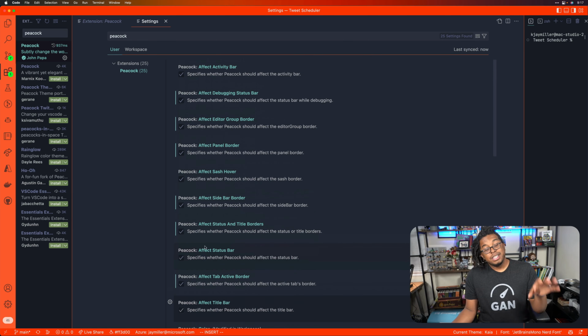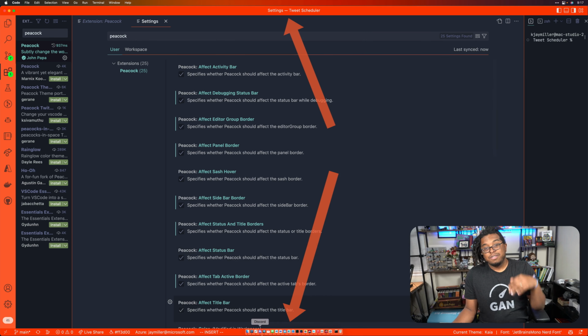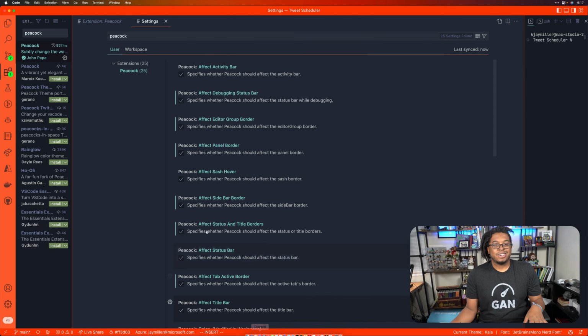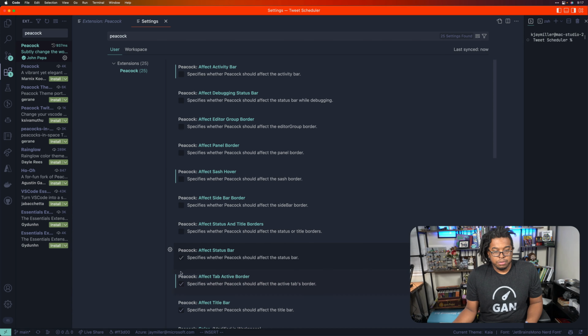So in this aspect, or in my screens, the way I look at them, I really just want a quick indicator of what screen I'm in. And I think a good way of doing that is to have the title bar at the top and the activity bar at the bottom be the only things that are highlighted in a different color. So let's just start removing stuff. Get rid of some of that. And we're just gonna keep clicking things off until it looks about like what, oh no, we want that on still.